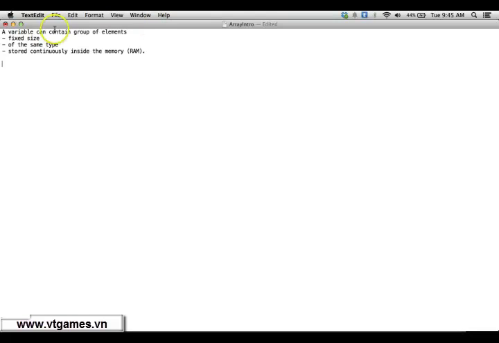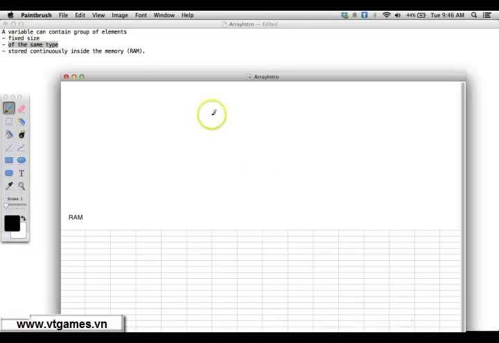Again, it's just a variable like a normal variable, with a name, and it is a memory location. Then it's a fixed size: the number of elements is fixed and of the same type. The data type of the elements stored inside this array is fixed. Let's just give an example.